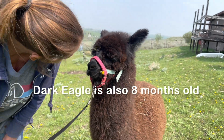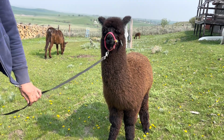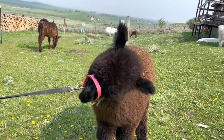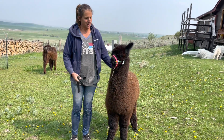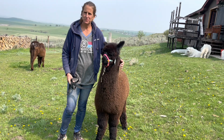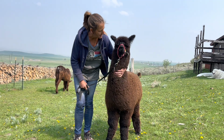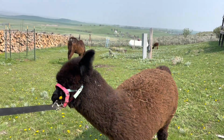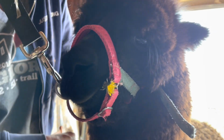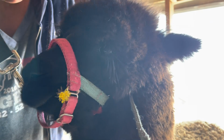You ready? You have a flower. Let's go. Come on, Dark Eagle. You want to walk? She's not sure. It's her first time walking on a lead rope, right? She's very tame and she knows us, but she doesn't know how to walk on here yet. Come on. I'm pulling this and you just walk. There we go. You gonna hold that flower the whole time? Were you eating a dandelion?